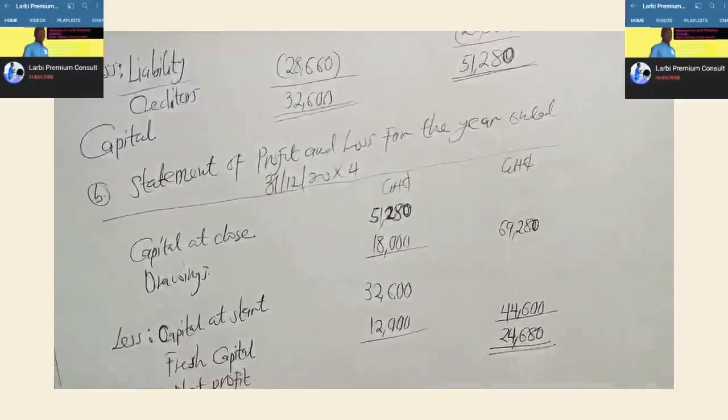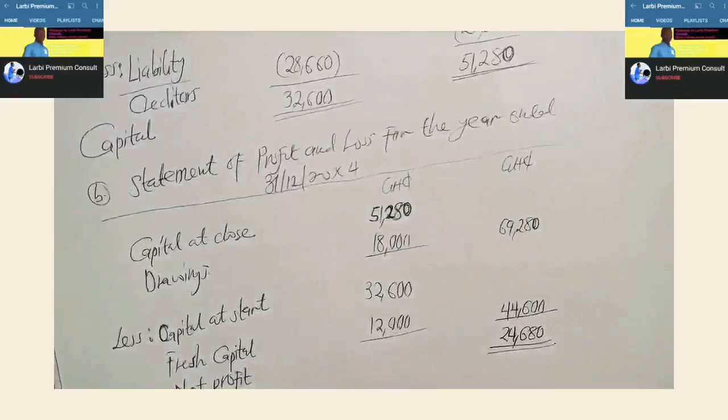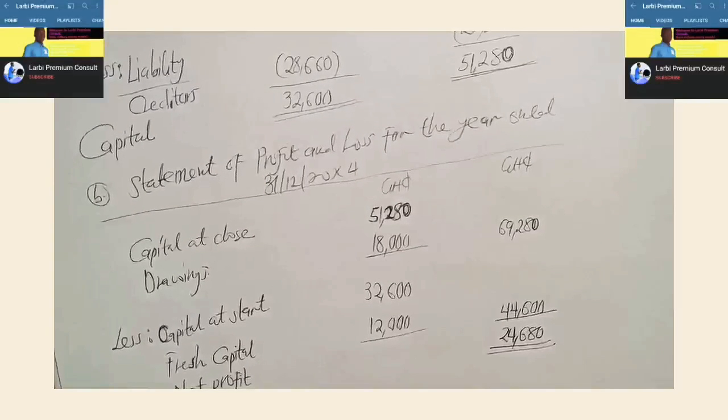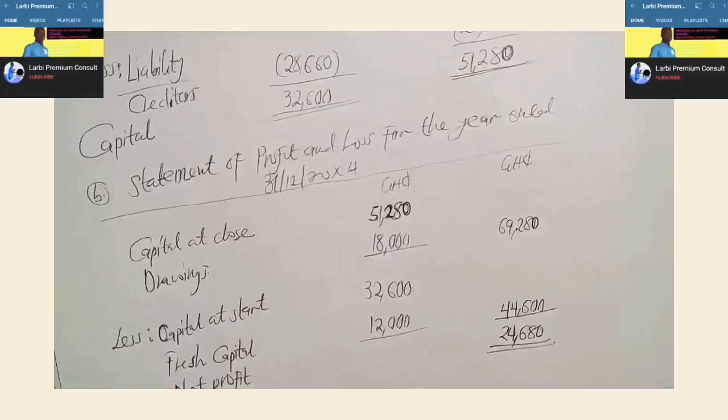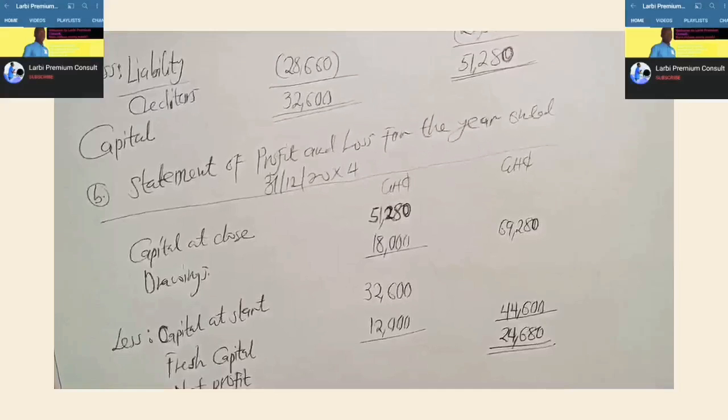So this is how we also actually derive the net profit for businesses that do not operate on a double entry. Just consider capital at start. If there were any drawings, you add to the capital at close, less the capital that you started the business with. If there was any fresh capital, additional capital introduced during the operation, you add it back to the capital at start, then you less the sum from the sum of the capital at close and the drawings, and the difference will give you the net profit in that case. So let's take note of that.